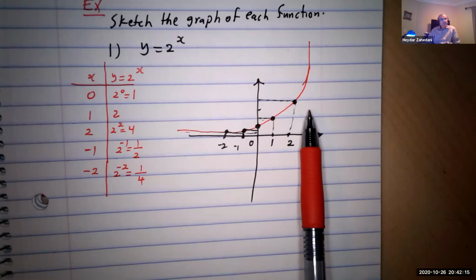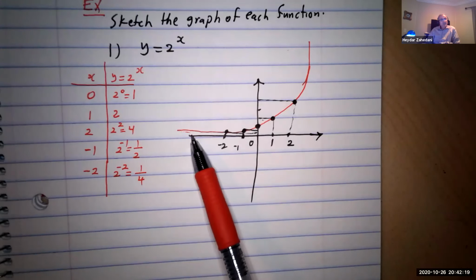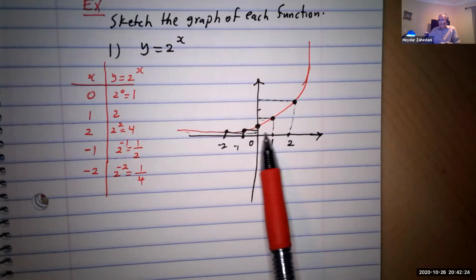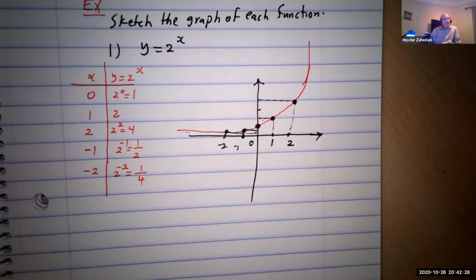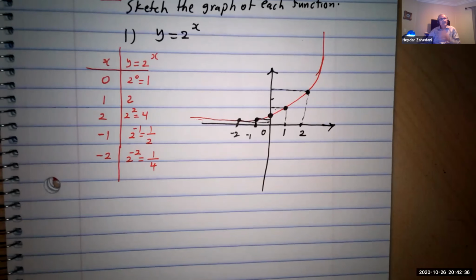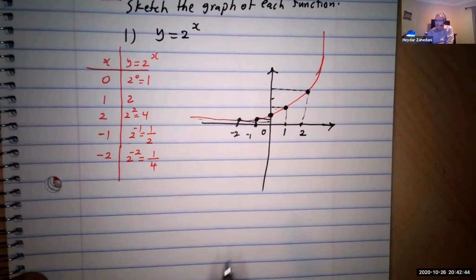And for the end behavior, when x goes to negative infinity, this graph gets closer and closer to 0. So y equal to 0 would be its asymptote. I'm going to write down all this information, just to give you an idea. Okay, that's the first model. We call it the growth model. You are going to see quite a lot of this type of property in the future. So that's when the base is bigger than 1. We need another one.